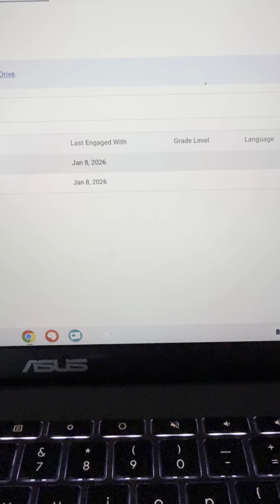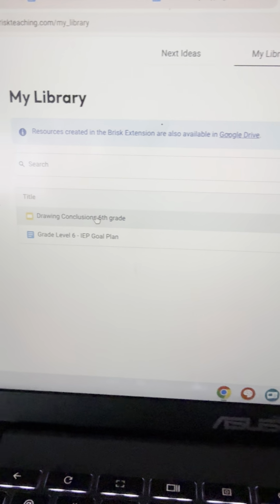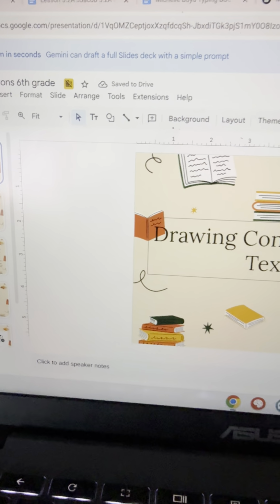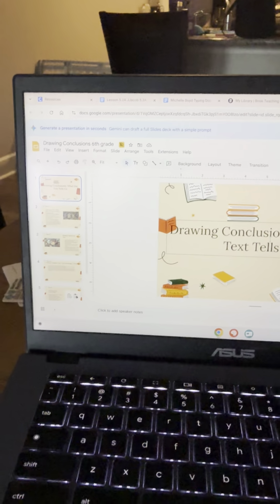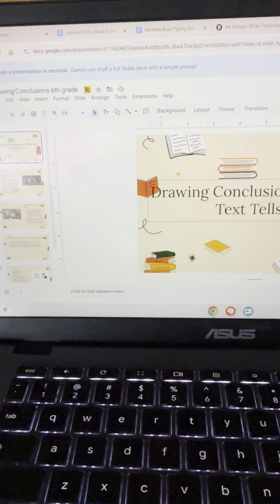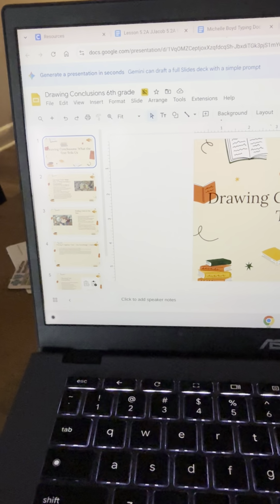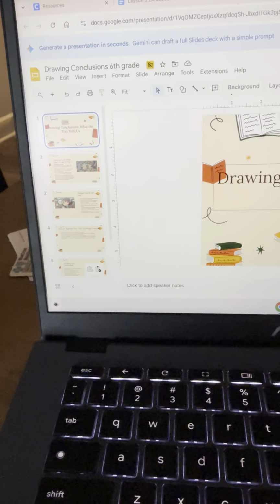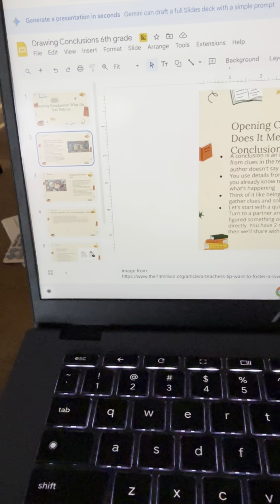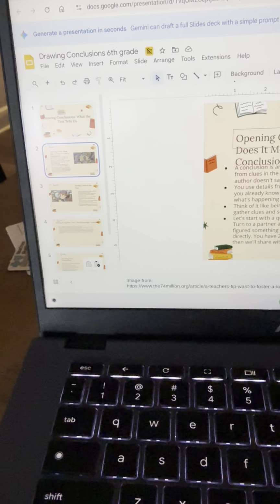So here's my library. So I generated a slideshow about drawing conclusions and what the text tells us. And so this is what it gave me. Opening circle.